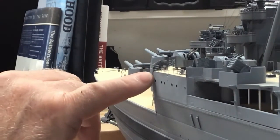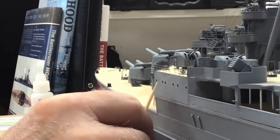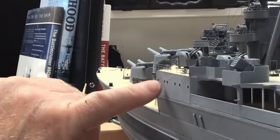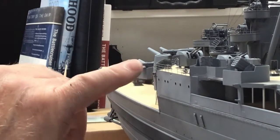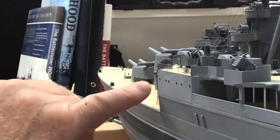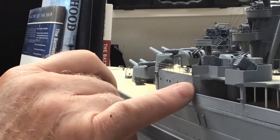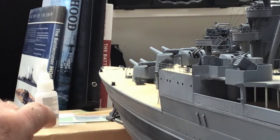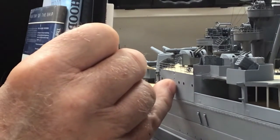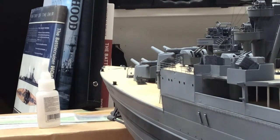I'm going to fit these brackets now, and the positions where we need to put them is located on the brass bulkhead that was in the Pontos kit. That's this part here. And on reflection, I wouldn't have fitted this part up until this stage, because the number of times I've knocked this railing and bent it, I've managed to get it straight again. But I've caught it many, many times, and it could have got broken quite easily. So there's no need for this bulkhead to be fitted just yet, obviously until this stage. So if I were to do this again, that's one of the things that I would learn from this build, not to put those bulkheads in place until you absolutely need them.